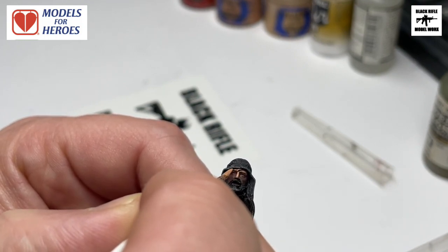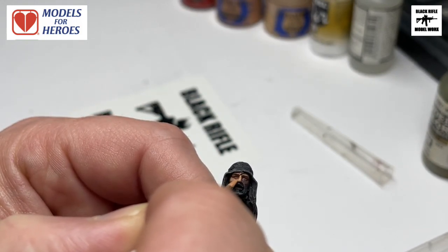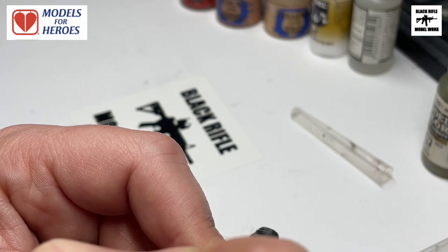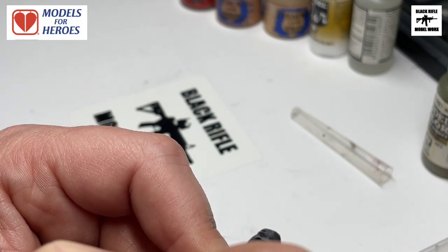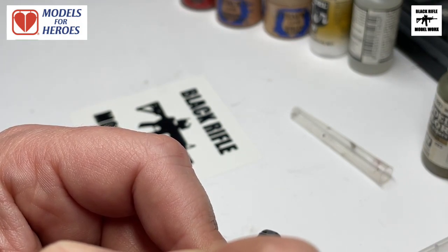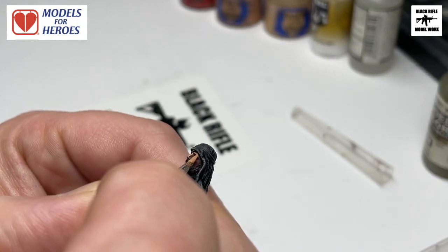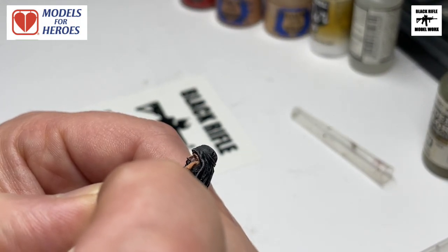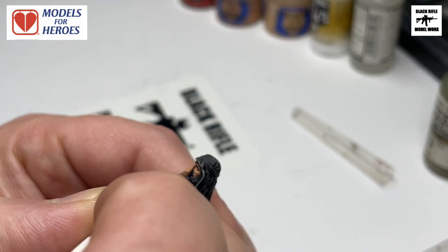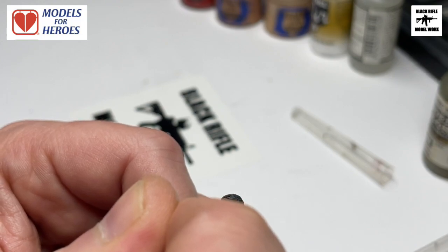Now, don't worry about the eyes. Eyes are a nemesis for many, many people. At this scale, if you get the shadow effects and the highlights and stuff right, I believe, and again, this is just how I do it, this is not a how-to video as such, I think you can get away without painting the eyes, because if you get the right shadows and highlights, the shadow kind of gives the impression of eyes.